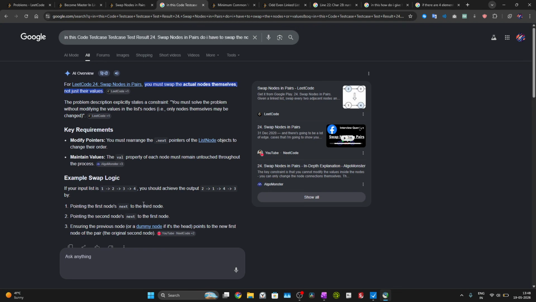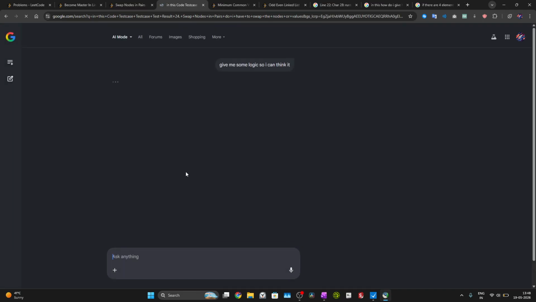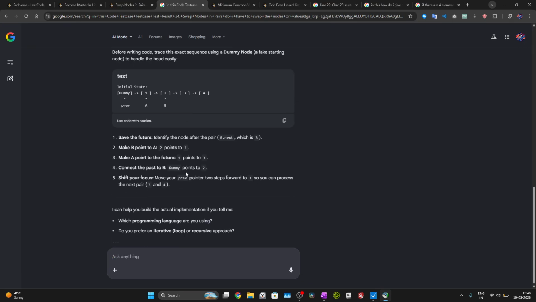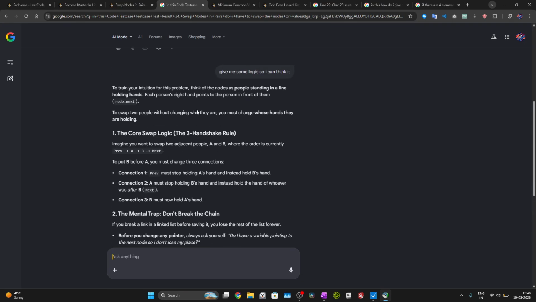Pointing the first node next to the third node. For example, pointing the first node. Give me some logic so I can think it. Swap groups without changing their roles.